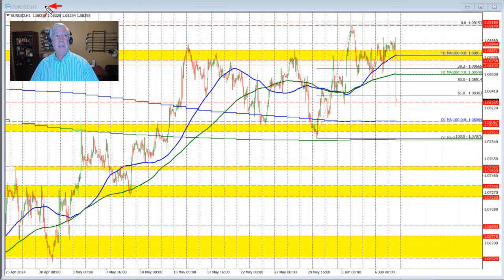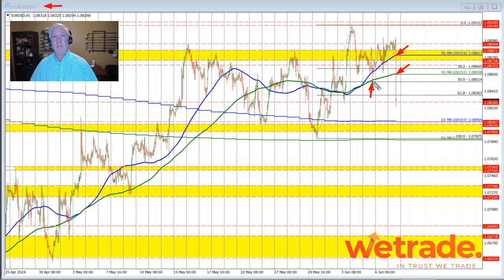Let's start with the euro versus U.S. dollar. We're looking at the euro versus U.S. dollar on the hourly chart, and you can see the sharp move to the downside. We started the day above the 100-hour moving average. That's a rising 100-hour moving average and the rising 200-hour moving average. Recall from earlier in the week, the price did bounce off that 200-hour moving average. That was on Wednesday's trade. In trading yesterday, the market came down between the 100 and 200, but could not sustain momentum below the 200. So getting below the 200-hour moving average was a key shift to the downside from a technical perspective.